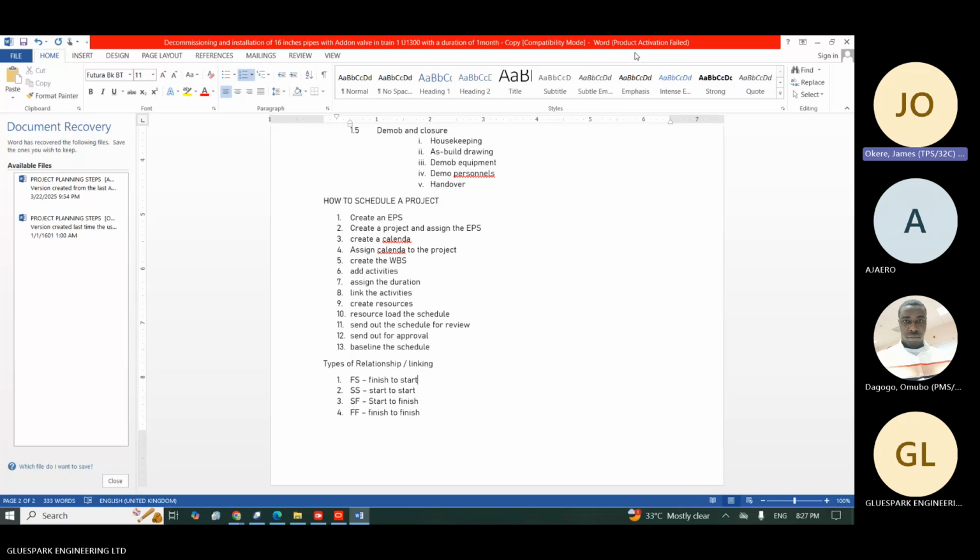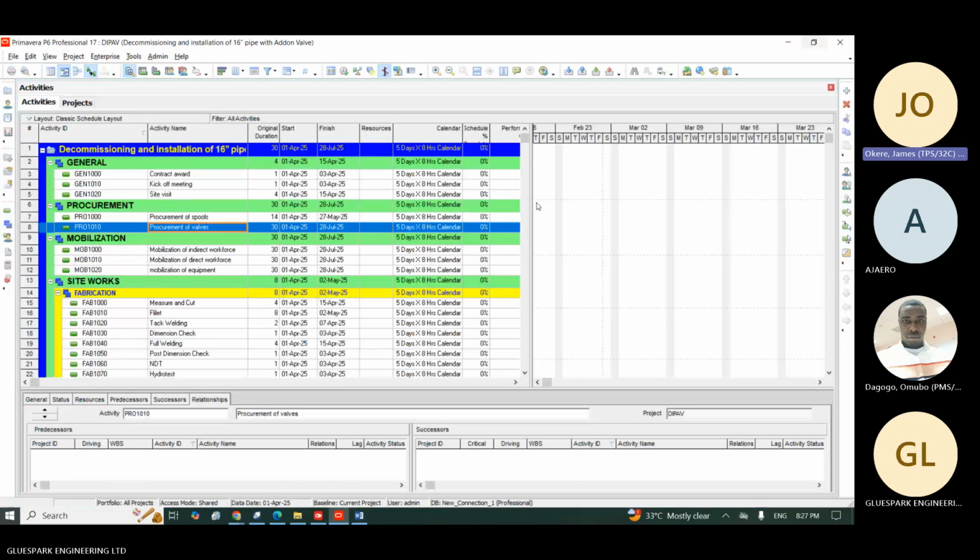Let's now start the second one: how to do it practically. So now, how do you do this linking practically in your schedule? To do it practically is very simple. First thing you do is go to your task detail window, down here. Now check whether you have the relationship. You can see my relationship here.